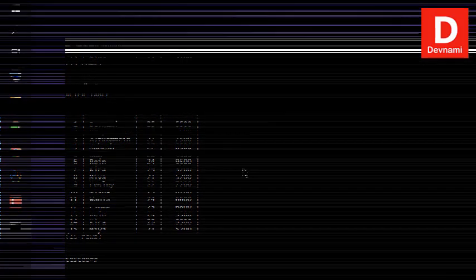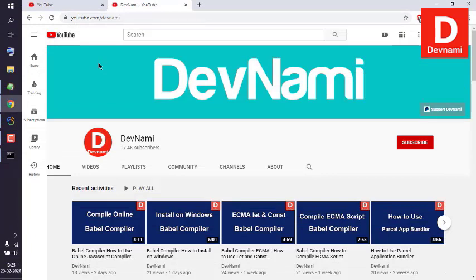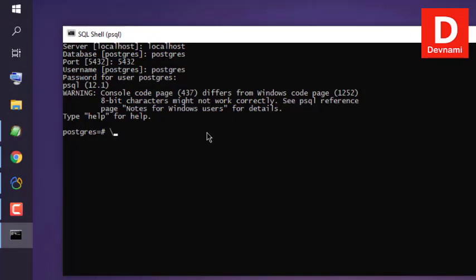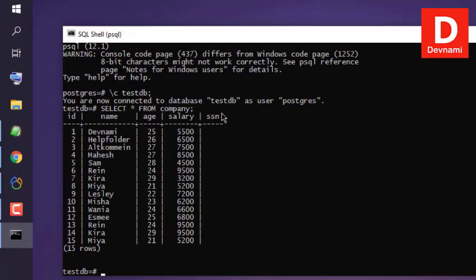So you get the idea how to add column to your Postgres database table with alter table and add column command. Okay, so let's take a look at how you can use drop column query with your Postgres database table. So I have one column without data and I wish to remove that from my database table. So what I will do is open Psql shell, and here let me connect to testdb database. Okay, now here I have one table name company, so select all from company. Okay, here you see one column SSN carries nothing, so I want to remove that from my table.